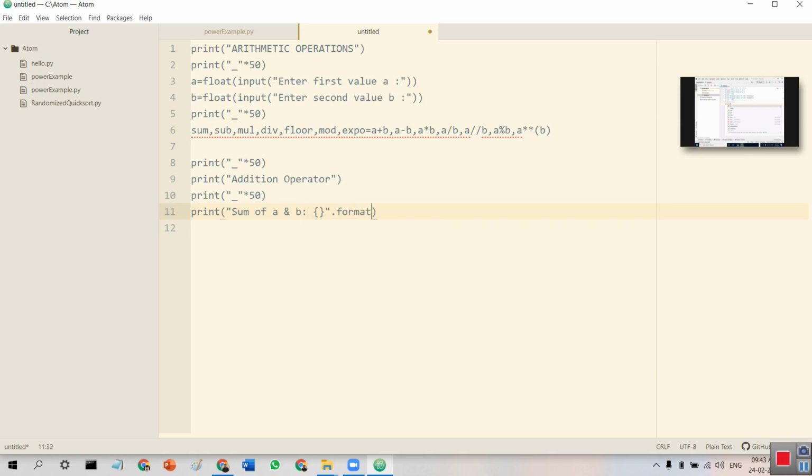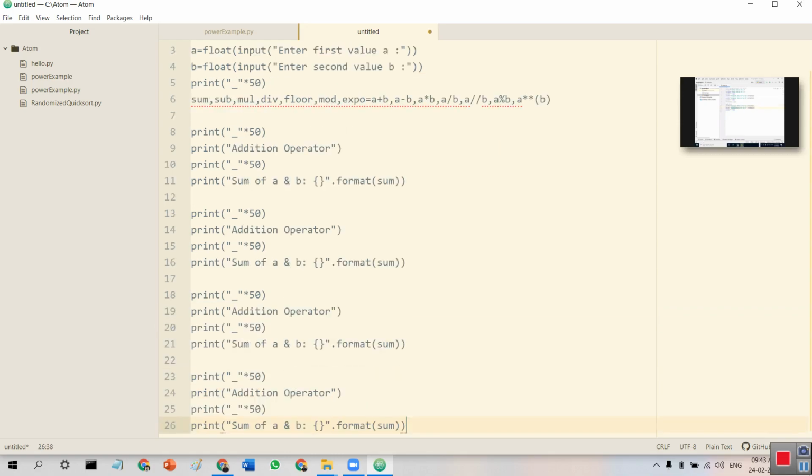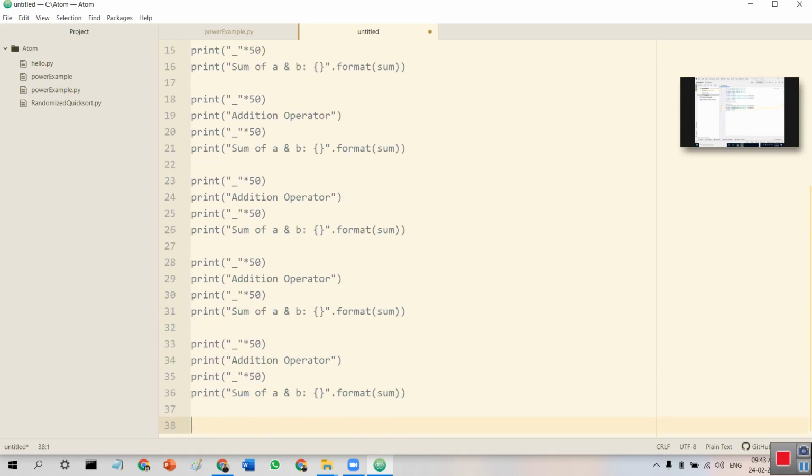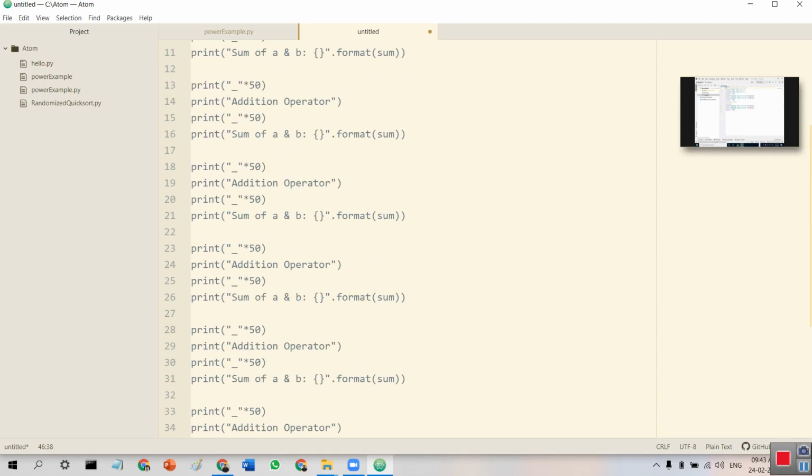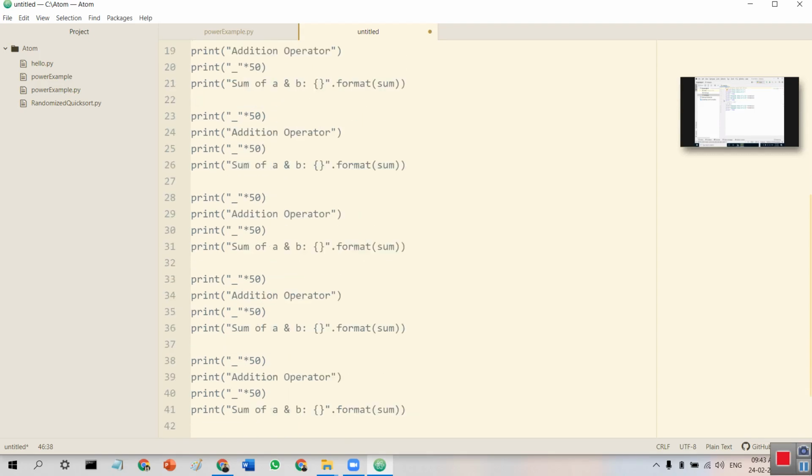Right now, don't worry. See that, swapping is done. Now I want to print the values. How do you print the values, my dear students? Here, I will print the swapped value of A and the swapped value of B, with the 50 symbol line. So let us save this. Control S is nothing but save. You already know that.